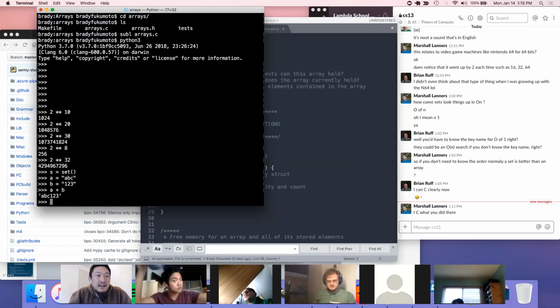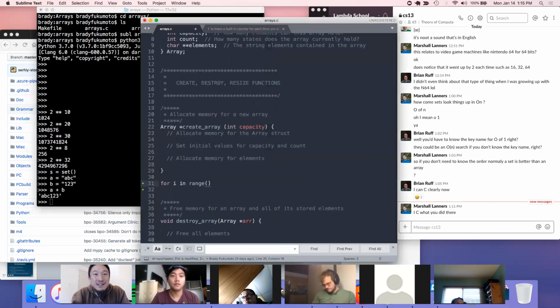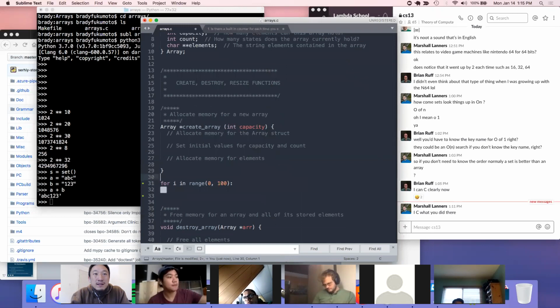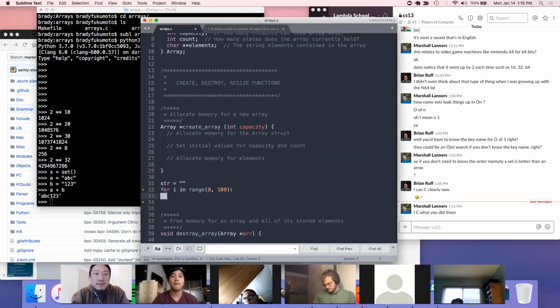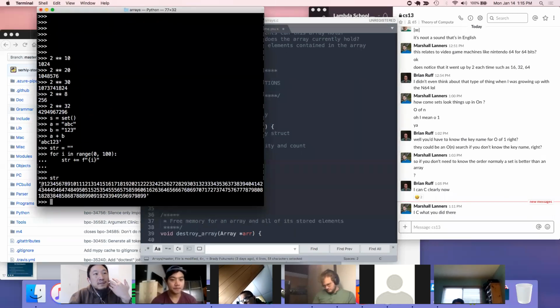When you do something like a for loop, let's see, for i in range. I know I'm writing Python in my C, which is really confusing, but I apologize. Let's see, string equals empty string, string plus equals i. So let's say we run this code. It's basically just 100 times we're adding a number to the string. Every single time it adds something.